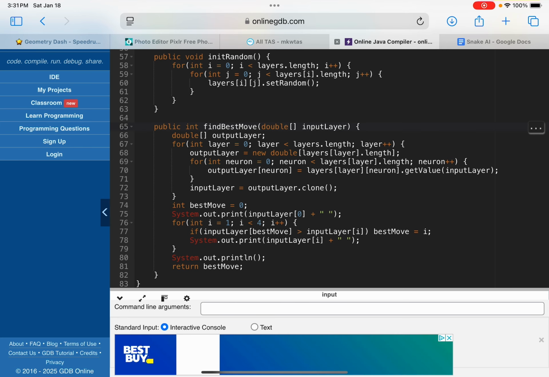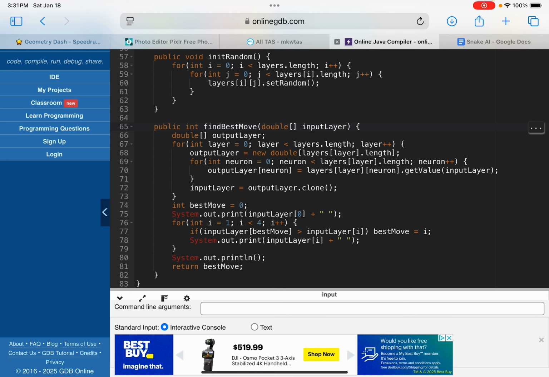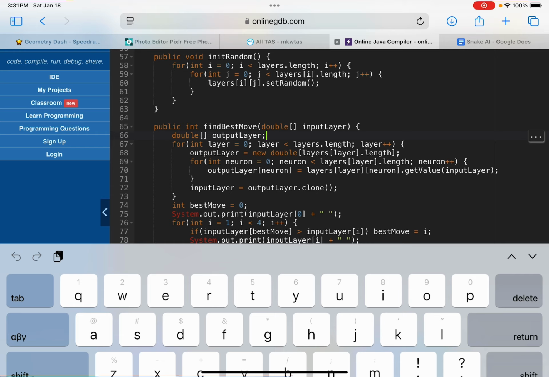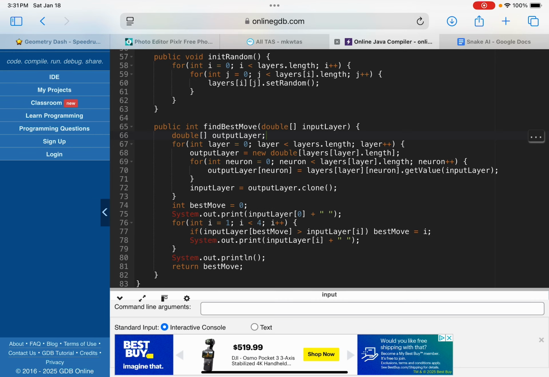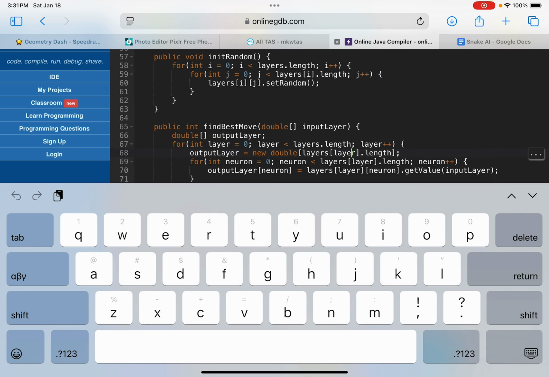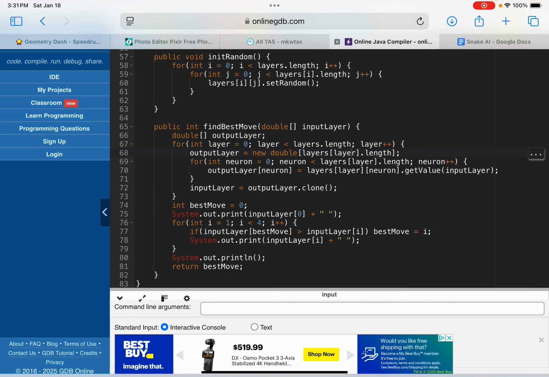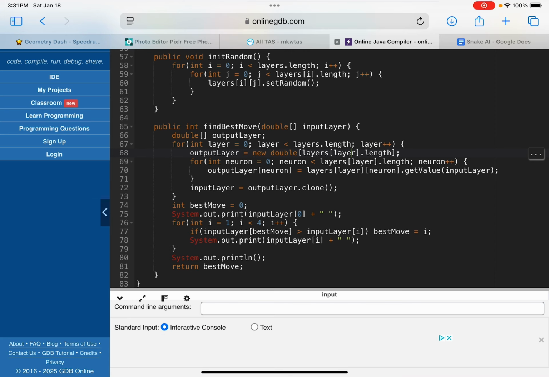So it takes in an input layer, which we can get from the board get input method. And then a double output layer is created. And then for each layer, the output layer is created to a new double array based on the length of the individual layer inside of layers.